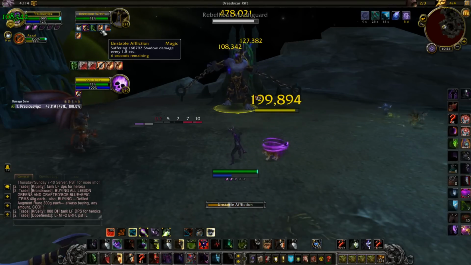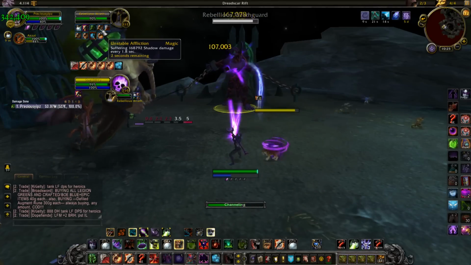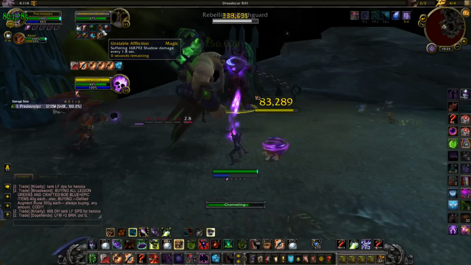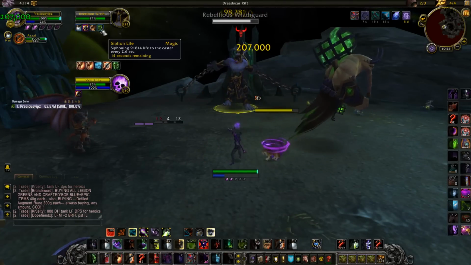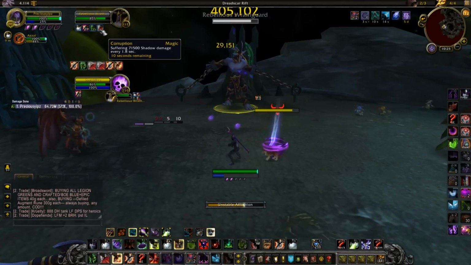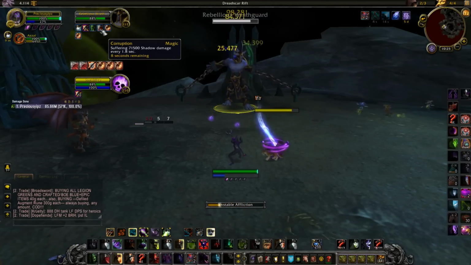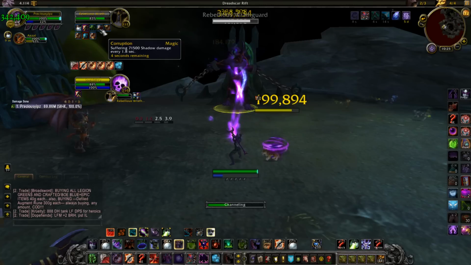So that covers the base single target rotation. I'm making it look pretty easy right now. It's not as easy as I'm making it look, but for the most part, you're just making sure you're draining your UAs off 100% and then just refreshing your dots and making sure that you're doing Corruption last, okay? So that's the base way to do damage with this build. This is going to net you quite a bit of DPS overall, just playing this way, getting these refreshes in.